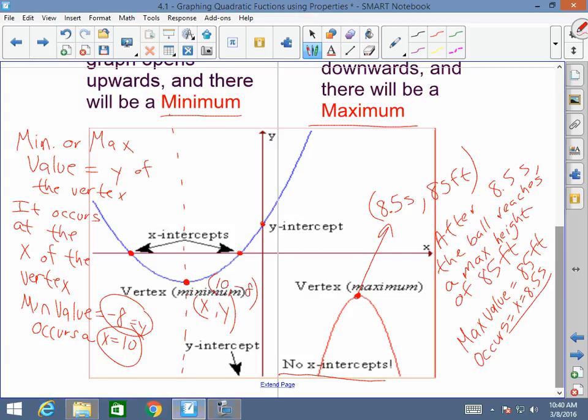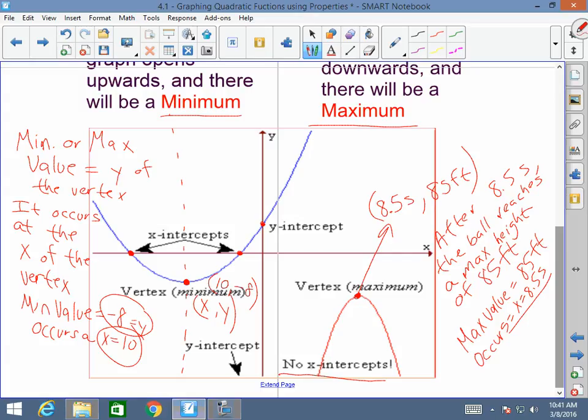Are there any other words that they would ask you about the max value of the curves? That's a great question. The question was, are there any other words they can use to ask you about the vertex and where it occurs? Yes, they can ask you in different ways. That's why you really need to understand this. How many different ways? I don't know.